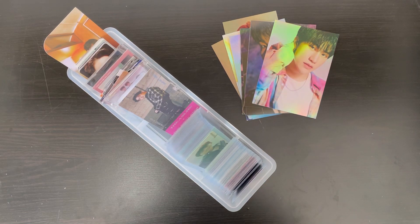Hi guys, welcome back! This has been a long overdue storing video. As you can see, we have a lot of cards to put away — I think these are more than 100 cards, even more than my 100-plus photo card storing video. We have a few postcards here too, and the last video where I actually stored something in general was last month. Let's just get into it.